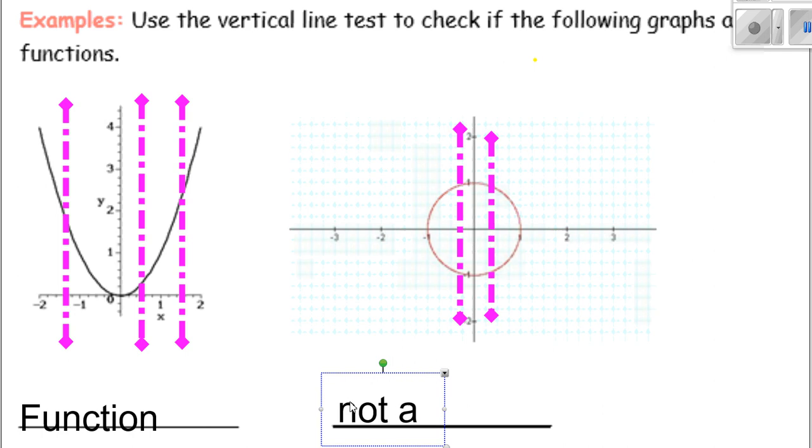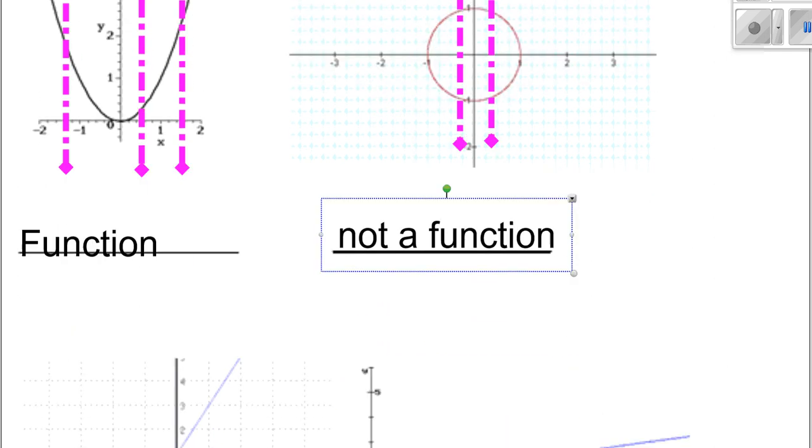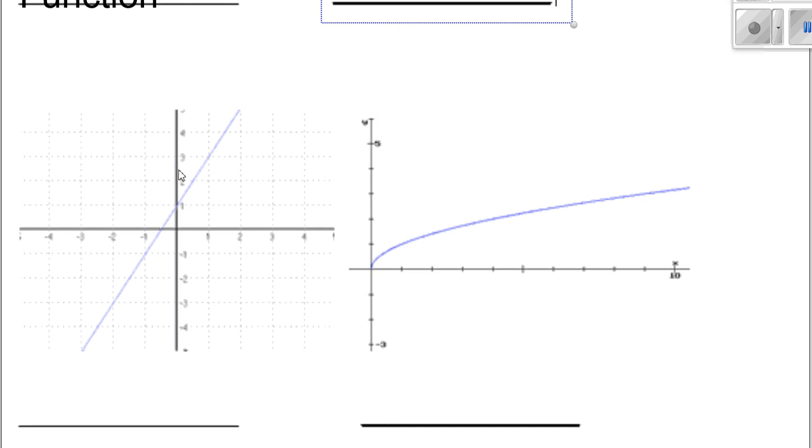What kind of graph is this one? Just practicing our types of graphs. That's right, it's a linear graph. Feel free to add that in if you want. It's a linear graph. Is it possible to draw a vertical line and it cuts more than once? No. If you drew it here, here, or here, it would cut only once. So therefore this one is a function.